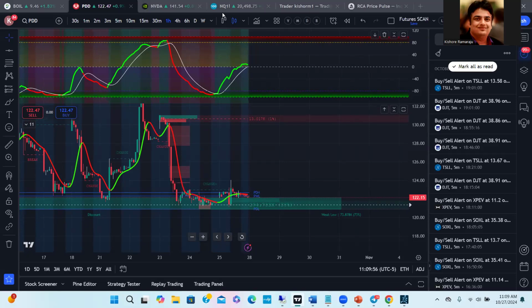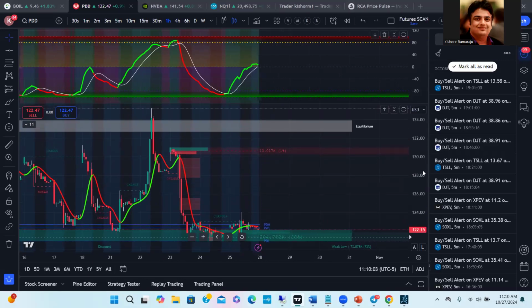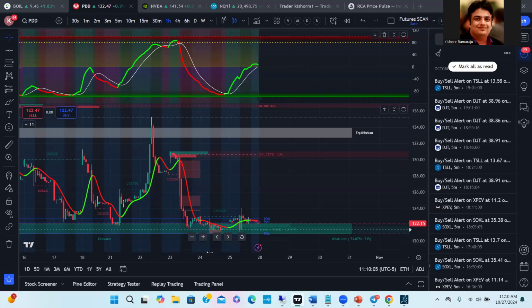So there is a high possibility for the stock to move up, right? Because it is already oversold. Now, 90% of the time stocks will not keep going down or keep going up. They will go up, come down, again go up, again come down. So it will be like a cycle. Minimum it may go till $120, $130, right? Maybe tomorrow, day after tomorrow, we may see PDD going to $130.